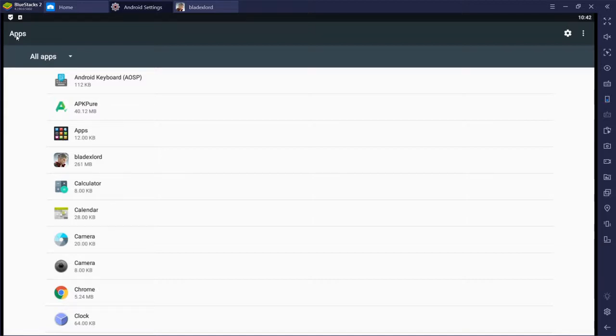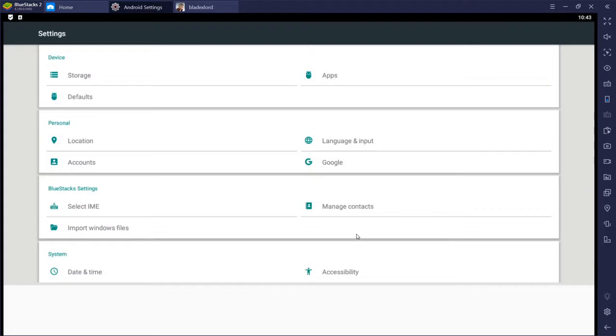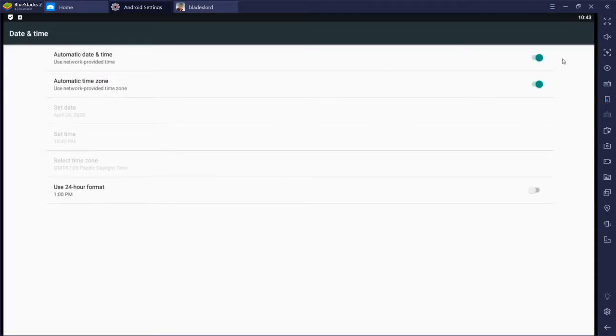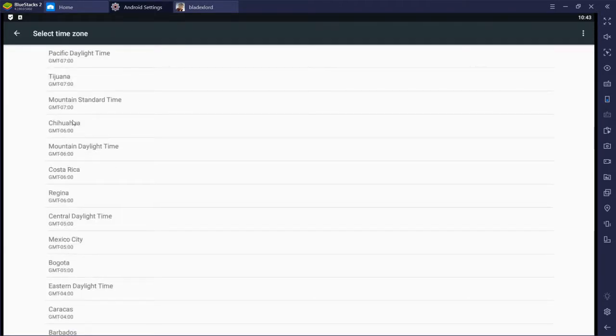So I didn't know what was going on, and later on I found out that this is what you should do when that happens. That happens because you are not in the same time zone. So what you can do is, if you're using an emulator, or even if you're using a phone, go to your settings, click on the date and time, uncheck automatic settings, uncheck time zone. Alright, set your time zone to -7 GMT.